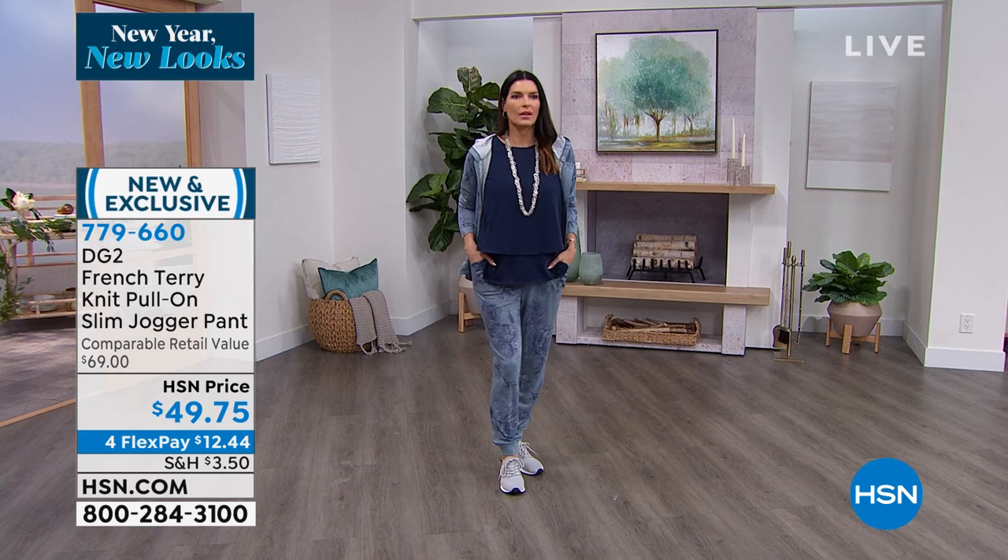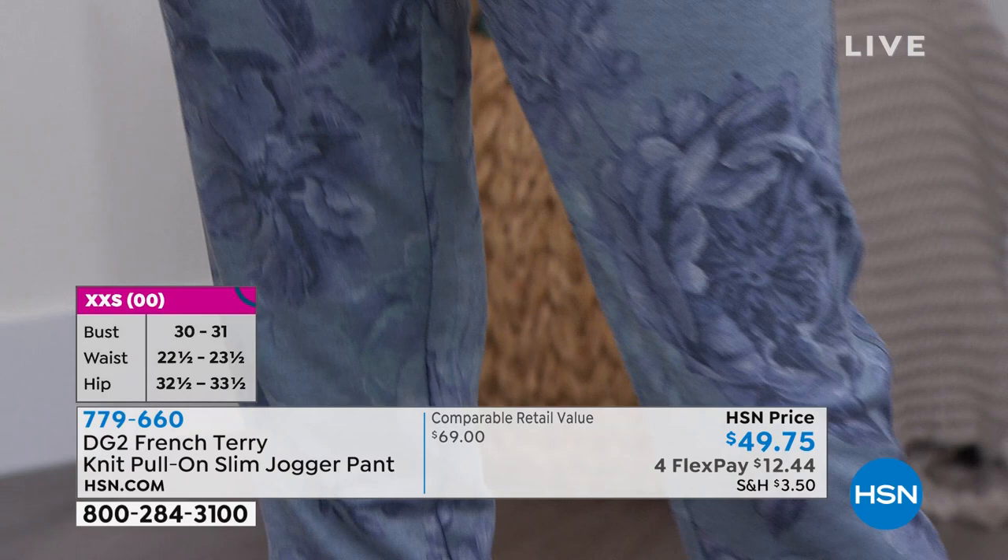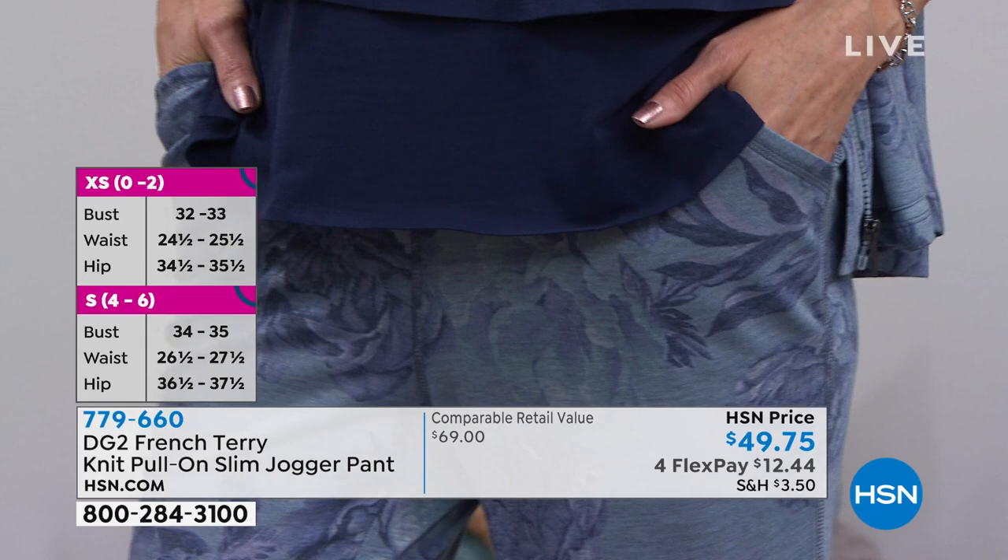When you get to the bigger sizes in DG2, don't fear the jogger. We fit every one of those sizes — XS up to L, then XL, 1X, 2X, 3X, 4X, 5X — fitted on individual models. If you're an X size and say, 'Nobody ever makes anything for me or I have to pay more' — did you come to the right place today! You're going to want a jogger as much as an extra small does. They're practical, wearable — doing a Zoom meeting, taking a nap, running to the store, picking up the kids from school.